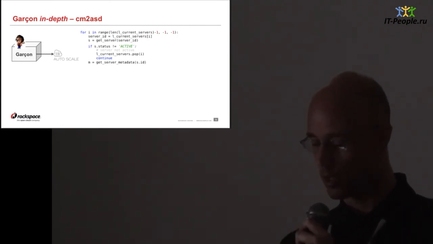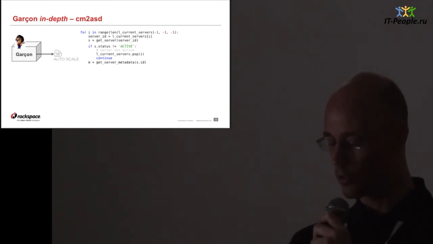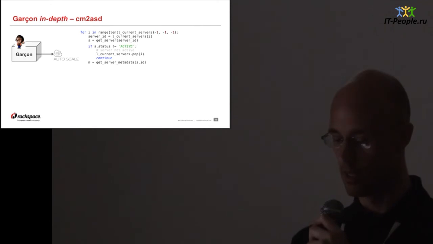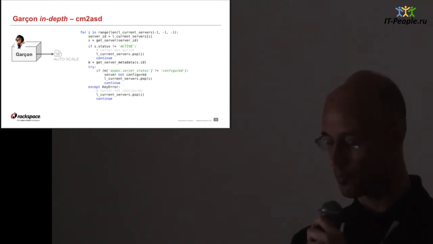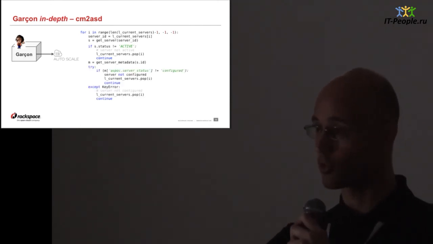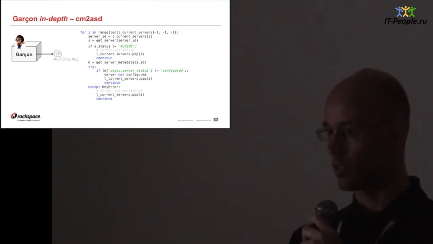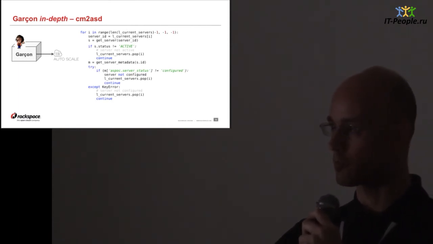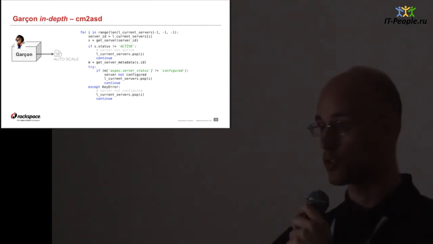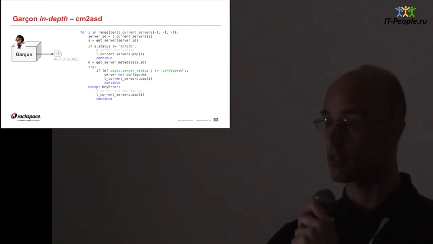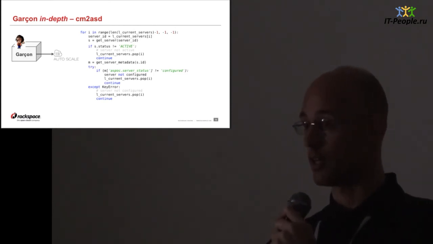Should you be able to manage that server, you could get a handle to the server's metadata and take a look, inspect if that server is already configured or not. This is just an optimization because if you use a configuration management system, you are familiar with the concept, the idea of idempotency. So no matter how many times you run your configuration management system against a server, it won't do anything if it's already configured.